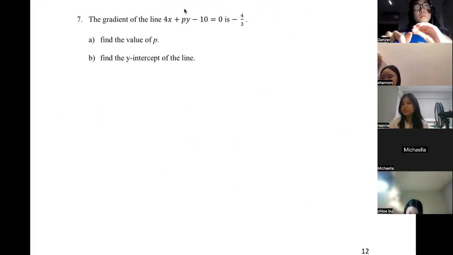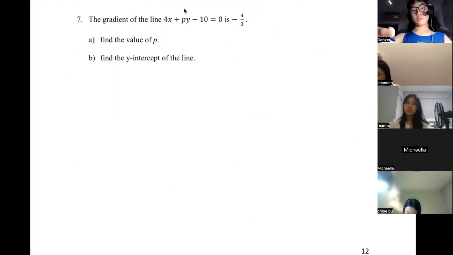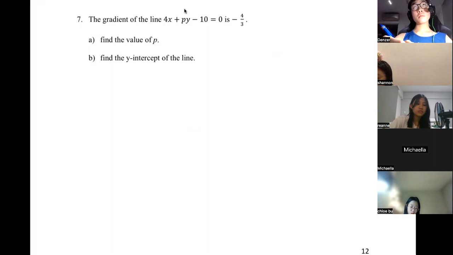Okay, Ken, the gradient of the line of this equation is given to be negative 4/3. So think, gradient, I've got an unknown. What are the 3 ways to find gradient? Using y1 minus y2 over x1 minus x2? I don't have coordinates, so that is out. The other one is using the graph, rise over run. I don't have a graph, and I don't want to plot. I'm left with one method, using the equation.